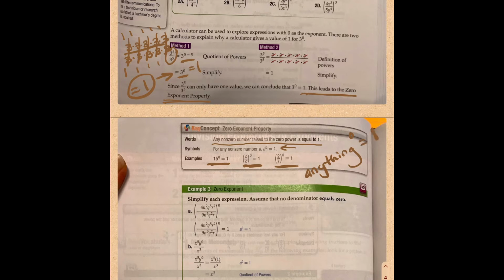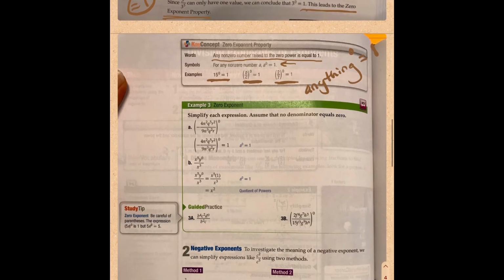There are more explanations for that. I would love to chat about interest, but we haven't seen that equation just yet, so I will save it. And I just need you to know that anything, look at this whole big problem right here, anything to the 0 power, that whole thing's just going to be 1.